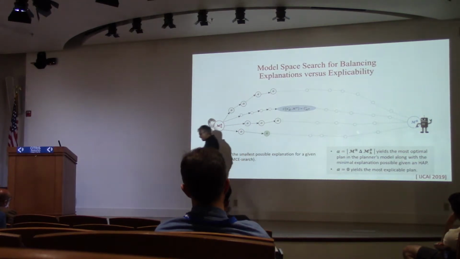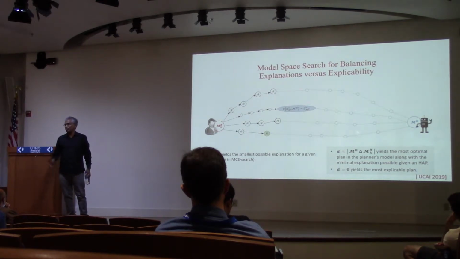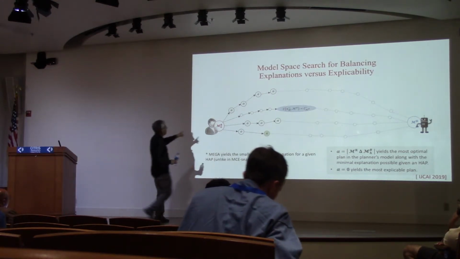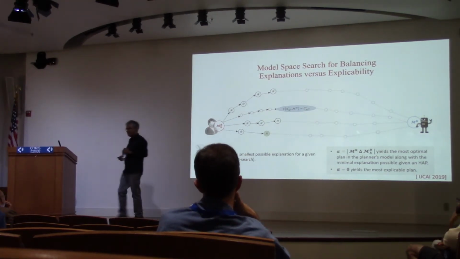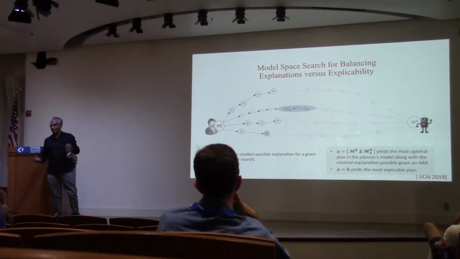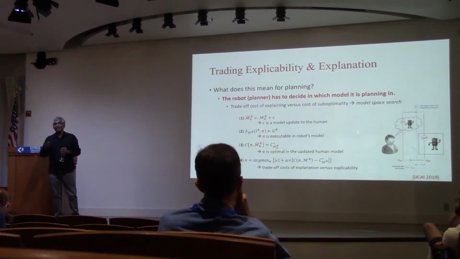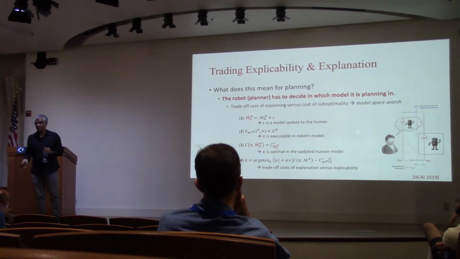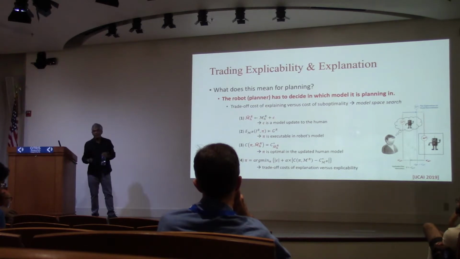And you could do this in cases where the humans are much less willing to take certain kinds of differences in the model. So you keep those differences alive, and then you conform to them, but then at least you are not being conformed with respect to this model. And so it's an interesting new search. It's a trade-off between the 2 explanation options. There is a paper, in fact this work was done a year or so back, and there's an extended abstract in AAMAS, but there's a full paper in ICAPS, and it's also available on the web. Okay, so that's basically trading off explicability and explanation.